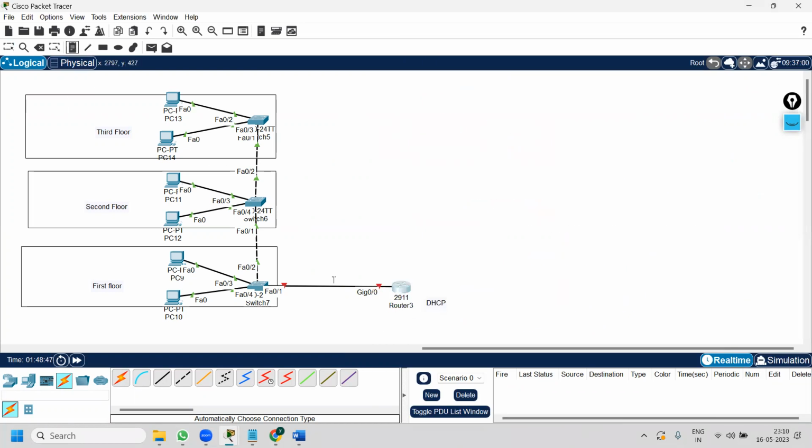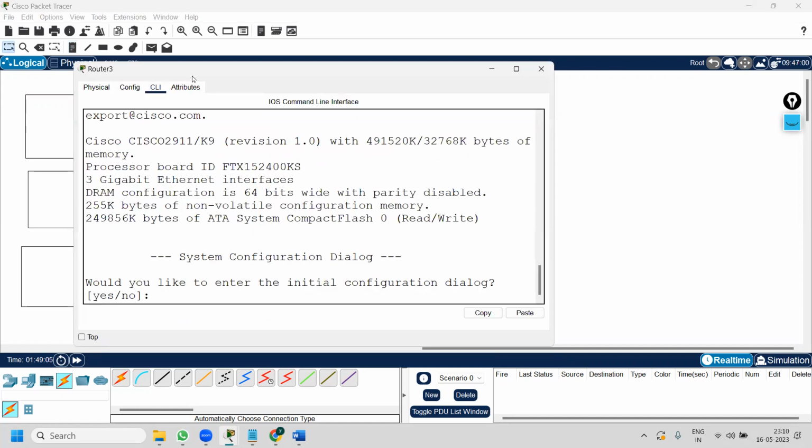The router IP address is 192.168.10.100, with /24. First, configure the router IP address.